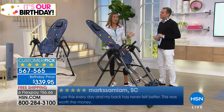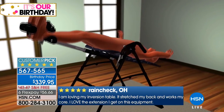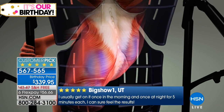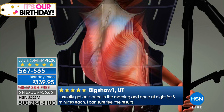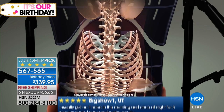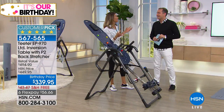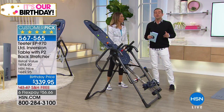And when we take the weight off of a joint, it can quickly and easily get the nutrition that it needs to get back to its full height capacity. And that's critical for taking pressure off of nerve roots and giving you back your shock absorption and relieving pain. So here we can see when you're inverted, the muscles relax. We saw the FDA is pointing out muscle tension and muscle spasm. In a few minutes, your back naturally realigns, and of course, it elongates to take the pressure off. There's so many wonderful things that happen when you do this for just a few minutes every day.